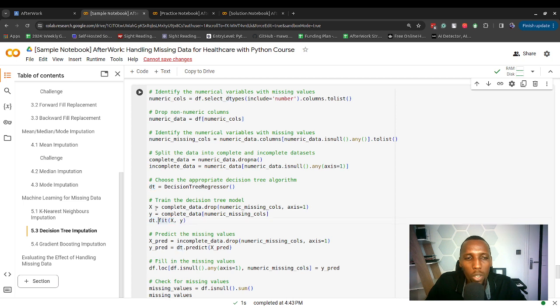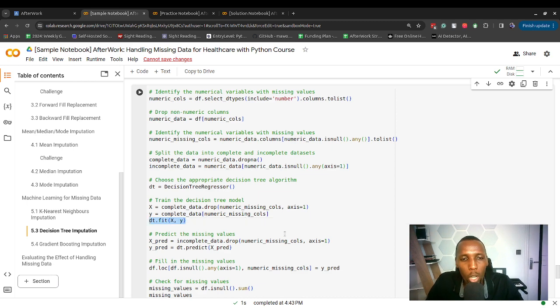We are training it based on the complete data that we have here, but we are dropping the numeric missing columns in that particular data set. And we're training it to be able to predict the values of Y. So we have a data set that has X values, multiple variables, and Y to predict the complete numerical values.